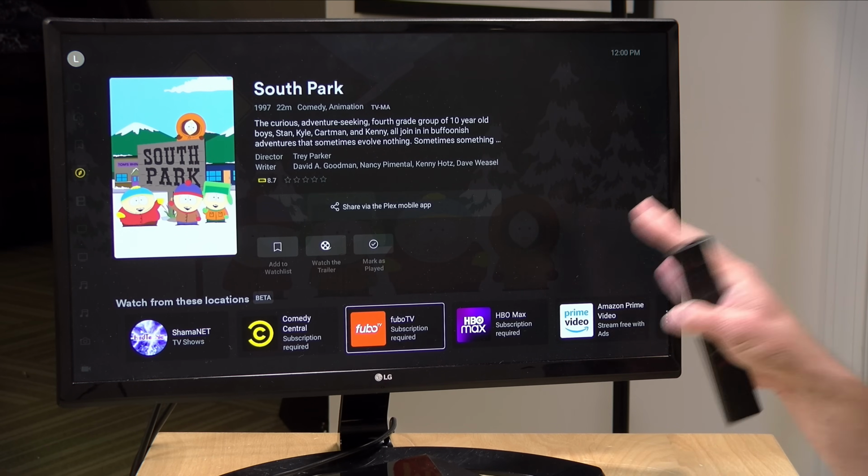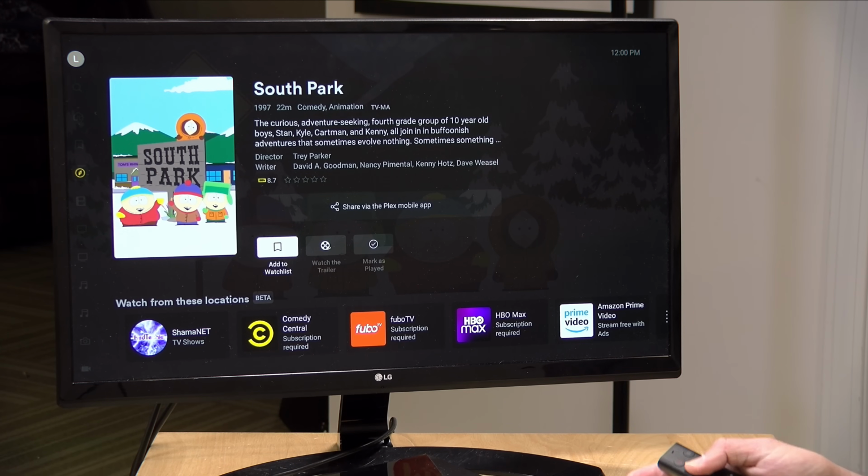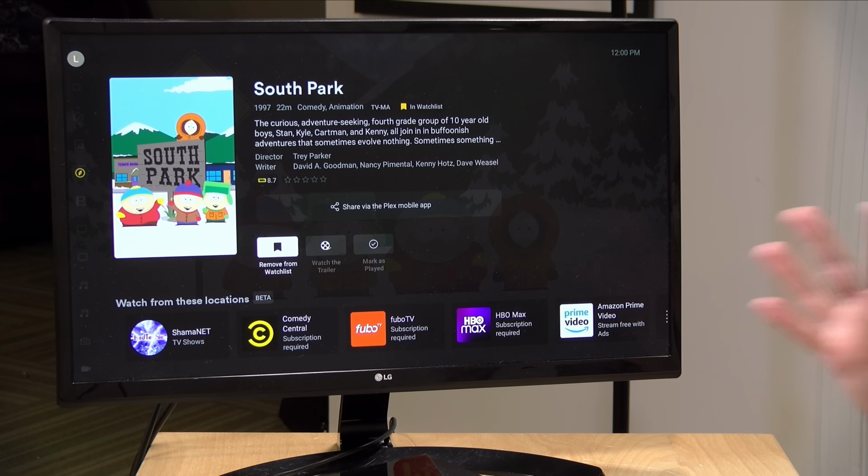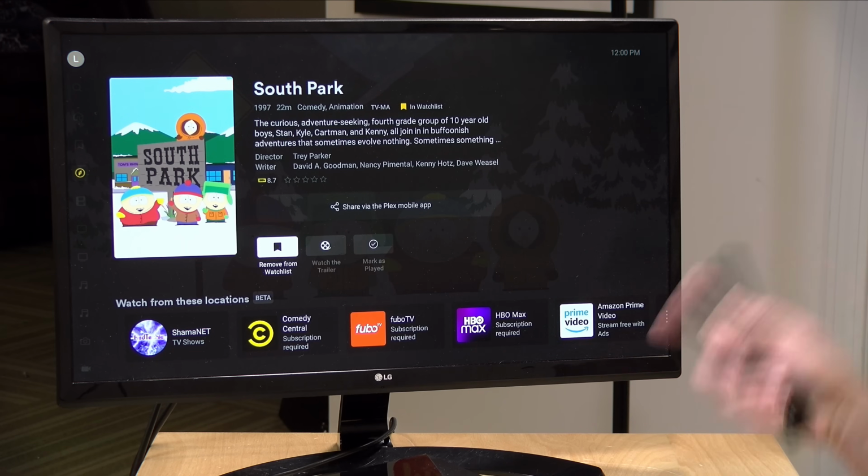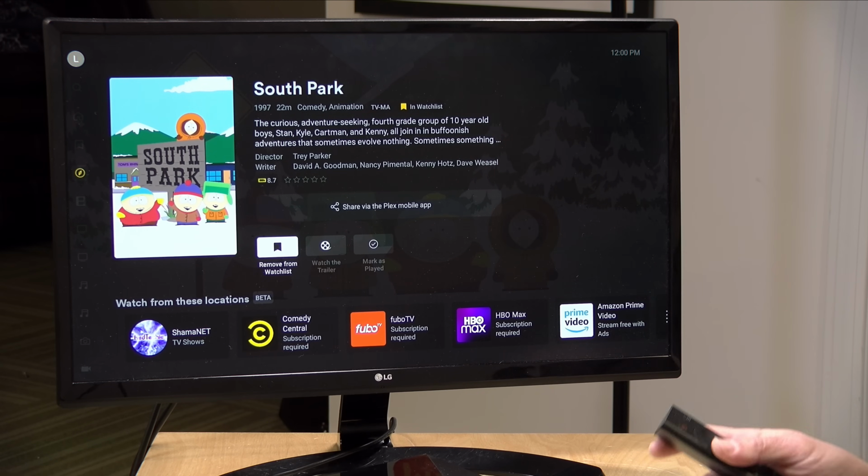Now, along with that Discover feature, they added something called the watch list. And when you add a show to the watch list, it becomes like a to-do item for you, so you can keep track of the shows that you want to watch. And I'm very frequently out and about somewhere, and somebody will mention the name of a show that they're watching and they like. And what's nice is I can take my phone out and just add it to the watch list while I'm on the go, and everything just syncs up. And then it's in a place where I can go through at night and watch something that I've been meaning to get to.